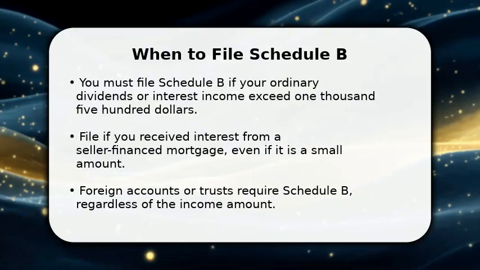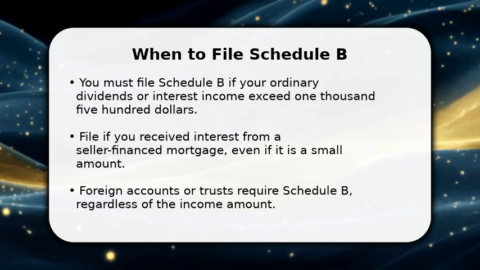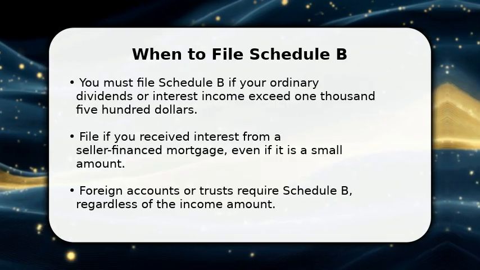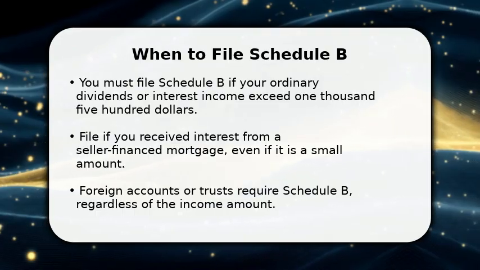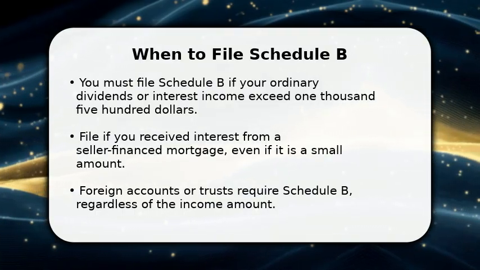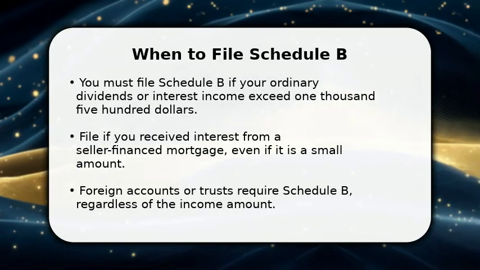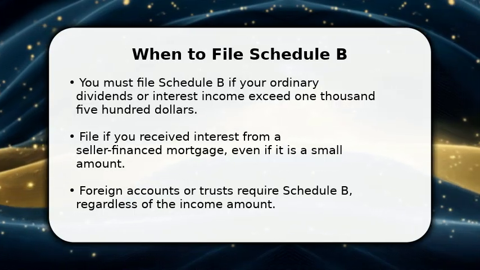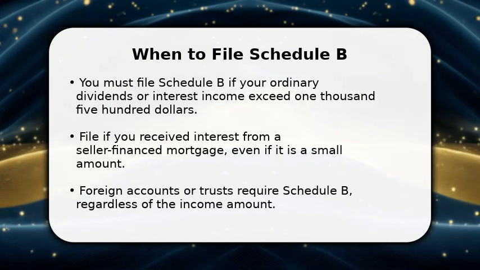In this video, I will explain how to fill out Schedule B Form 1040. First, let's understand when you need to file this form. You must file Schedule B if your total ordinary dividends or interest income is more than $1,500. Additionally, if you received interest from a seller-financed mortgage, or if you have an interest in a foreign financial account or foreign trust, you will need to complete Schedule B. It's crucial to determine if these conditions apply to you before proceeding.